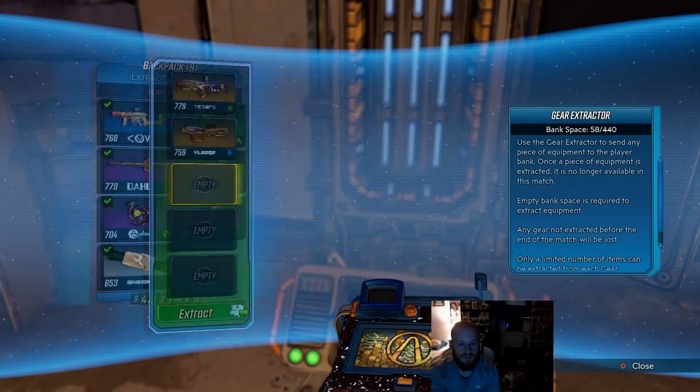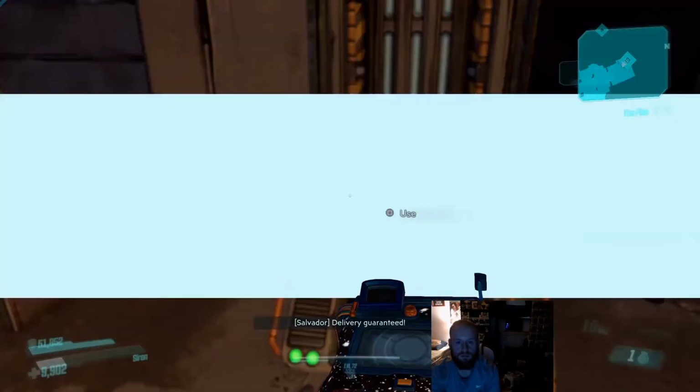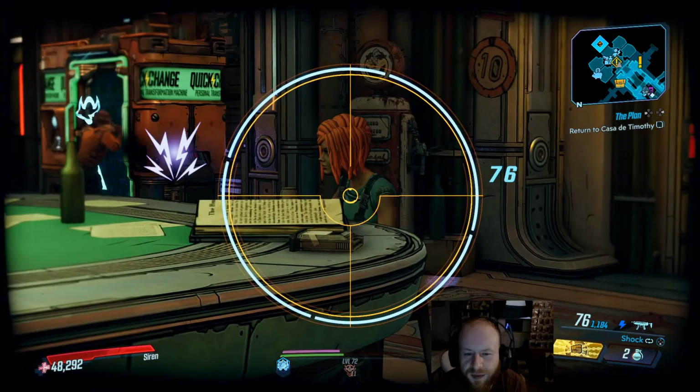I need later. Delivery guarantee. She looks like the chick from the Fifth Element.